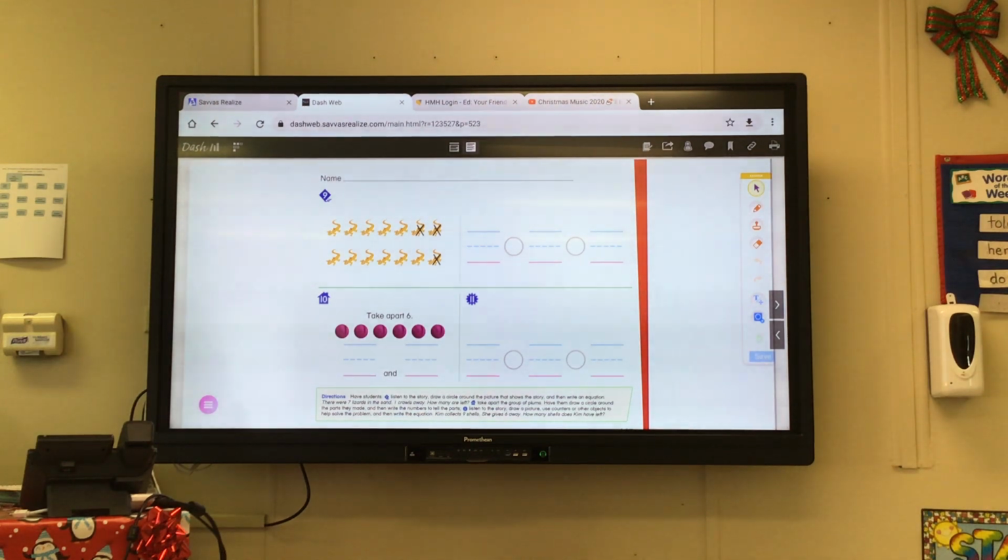Very nice job. Okay, let's get your equation. How many lizards did you start with? How many crawled away? That's the right number. Turn around, please. Make sure you put the right symbol in.